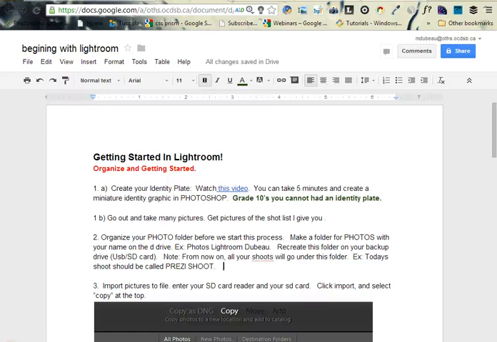Okay, so I realize there's a lot of free third-party software that you can use in a Chrome marketplace, for example, and that's what I taught the grade 10s. Because that's great when you're not really serious about photography. So, if you were serious about photography and you're going to bring in lots of pictures, you need to use a program like Lightroom, okay?